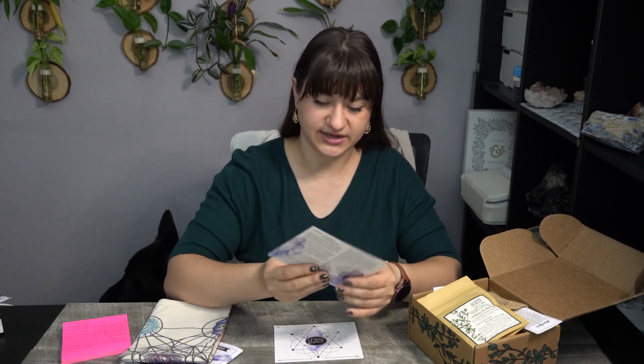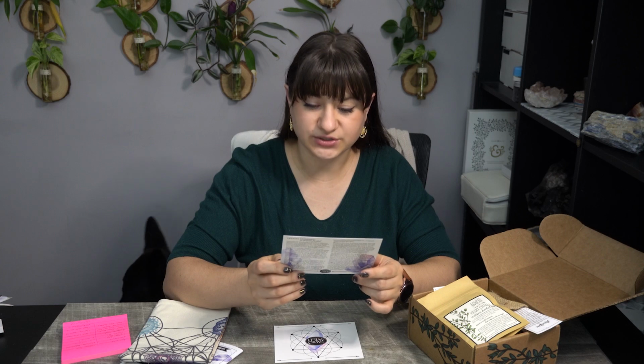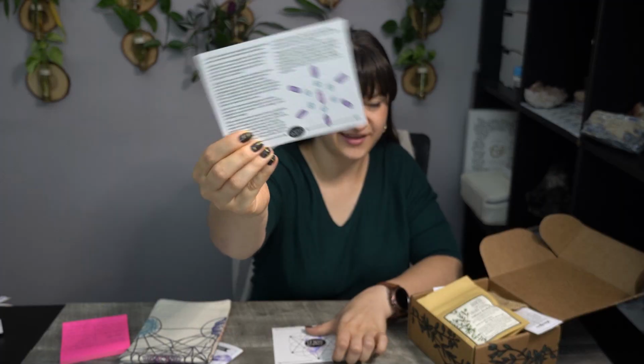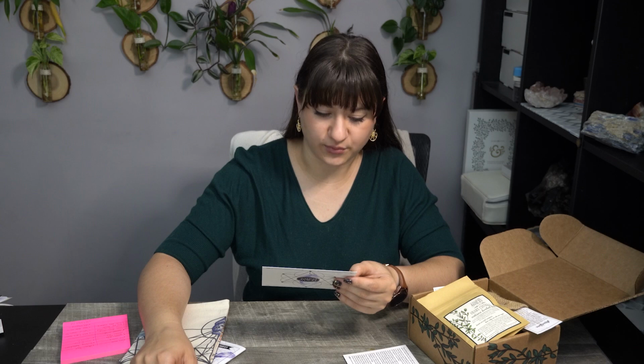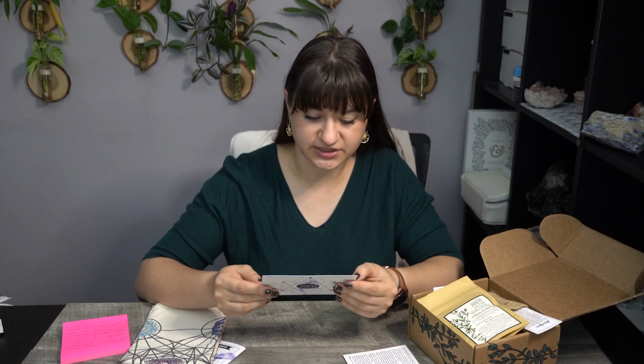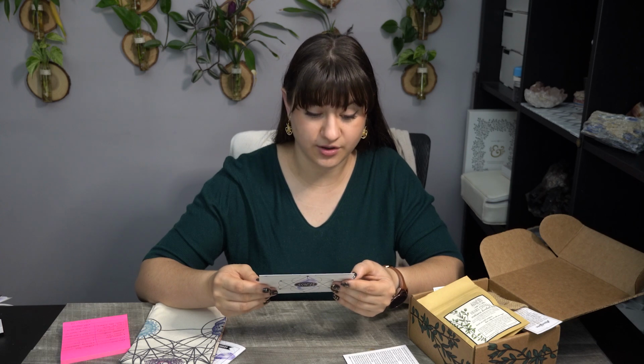I forgot to read the stuff. So we have information stuff, we have a whole information pamphlet in regards to crystal gridding, a cosmic portal, and it talks about kind of how to set it up, a little bit of what to do, how to activate it, and it has a little bit of a guide here. Then we have the Magical Crystals booklet. Our Magical Crystal book explores how and why we incorporate crystal grids into ritual. Refer to this book to learn about sacred geometry, grid work layouts, chakras, energetic nodes within and around the body, and the history, lore, and spiritual properties of 100 mystical crystals.